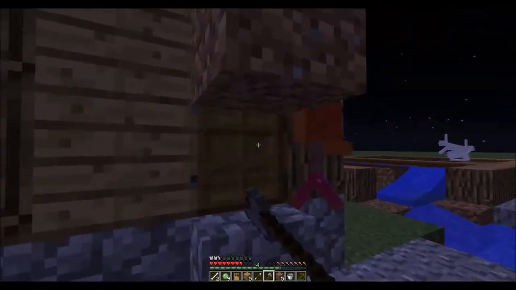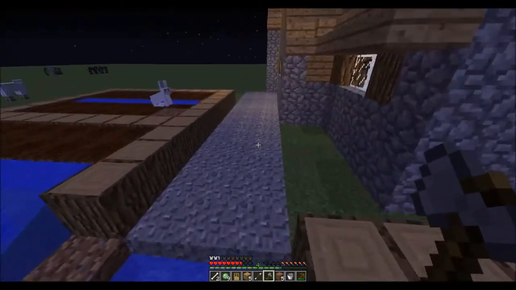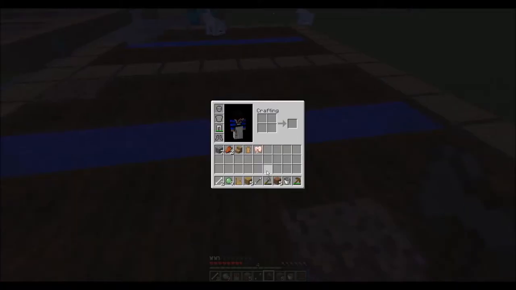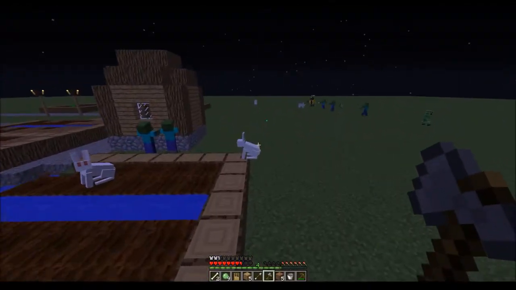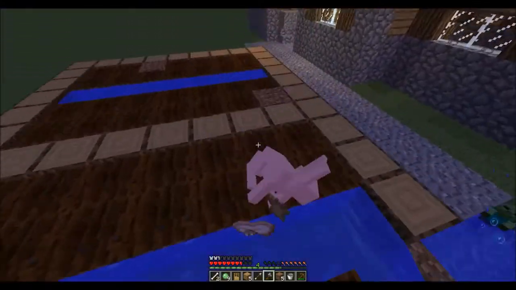Okay. I need mutton. Come here. Alright. I'm getting some rabbits as well. Oh, dang, that sounds brutal. Right, I got a rabbit hide and some rabbit meat.